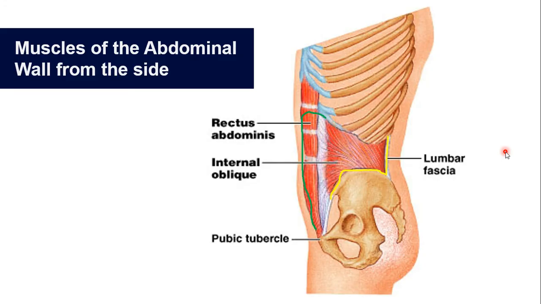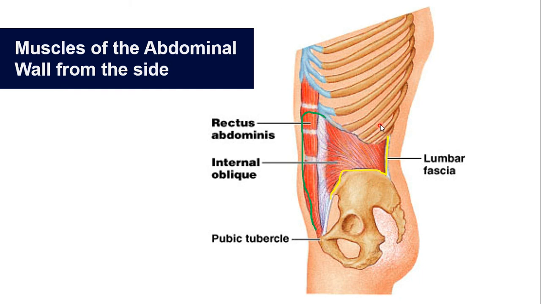Next, we have here the internal oblique muscle, which is indicated by the lines here, the green one and then the yellow one. In our internal oblique muscle, it is known as a broad and thin muscular sheet that also lies deep to the external oblique. Most of its fibers run at right angles to those of the external oblique and radiate as they pass upward and forward. So again, they pass upward and forward from here.